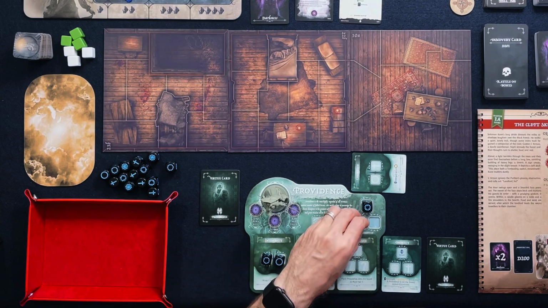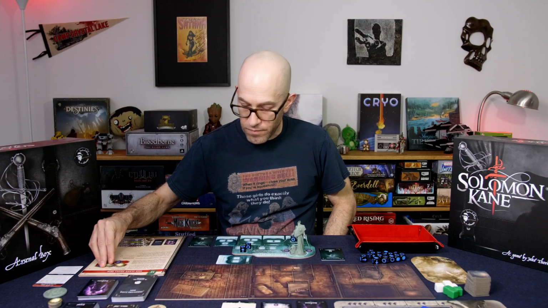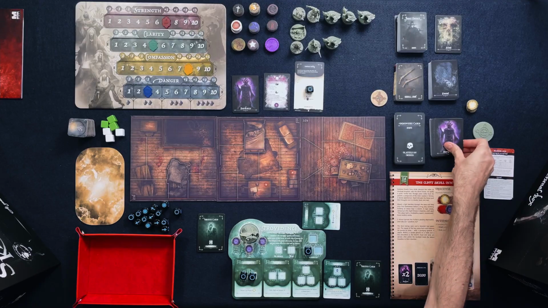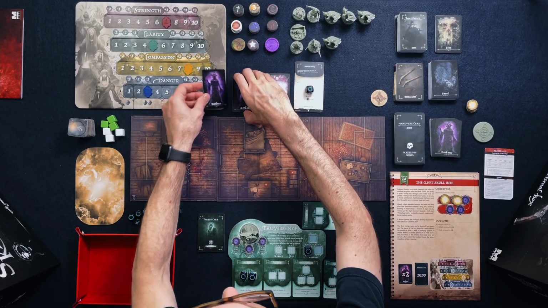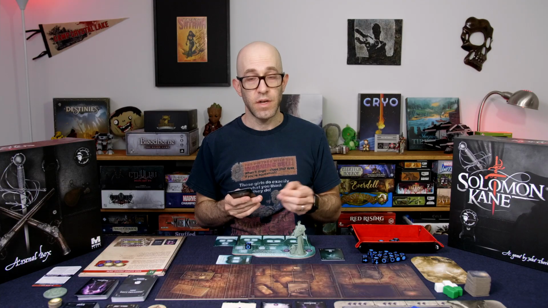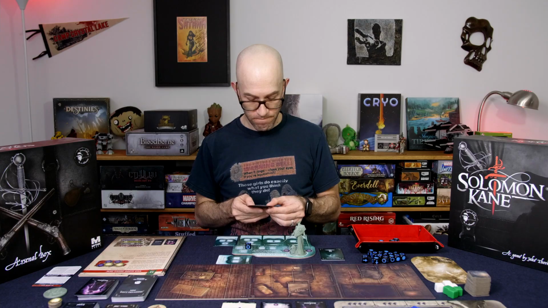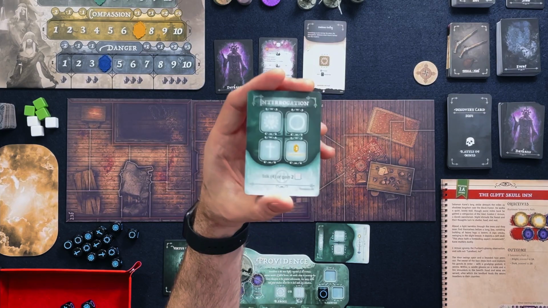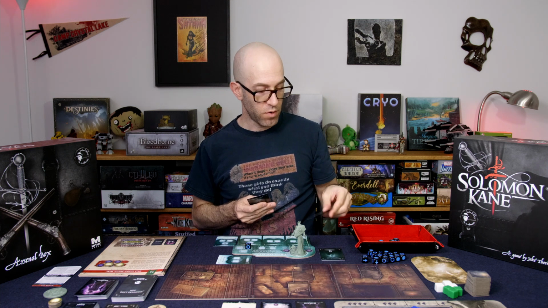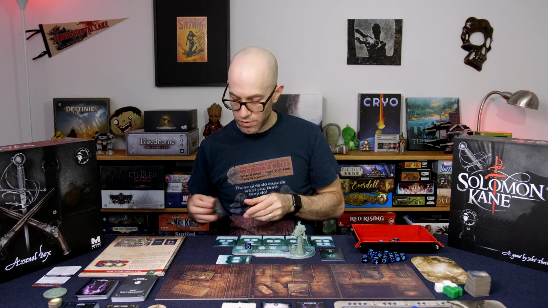Place this one in my reserve. Get a light token here. But I'm also going to spend this fear die to add a darkness card. Add a darkness card to the bottom of the deck. Move danger up 1. Now that it's the end of my turn, I add an action card. I'm going to put interrogation, which allowed me to talk for 4 or gain 2 mercy cubes.